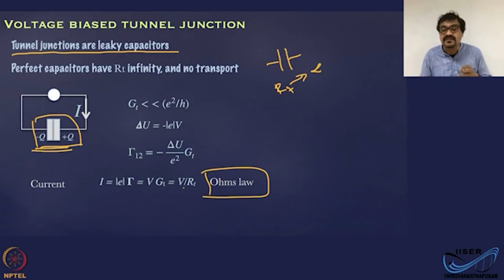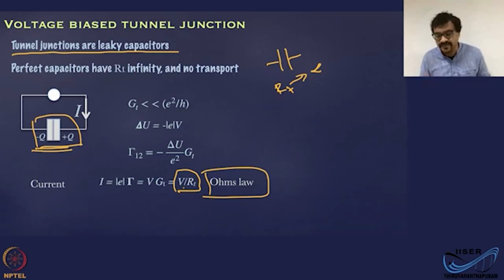That is true in the small voltage range, because all the discussion happened assuming that transport happens in the linear range, where the applied voltage is really small compared to the thermal broadening of the states. And transport happens on the Fermi sphere. Transport happens when you have really weak coupling. So all these things put together, the tunnel junction will behave like a resistor. That's what it says. It just justifies our assumption also, attributing a resistance value to the tunnel junction. In a small bias range, the tunnel junction will behave like a resistor.